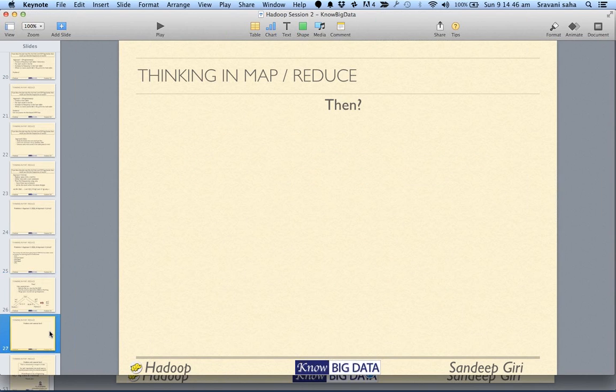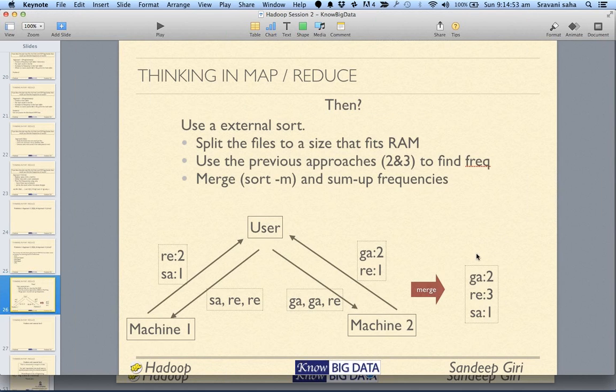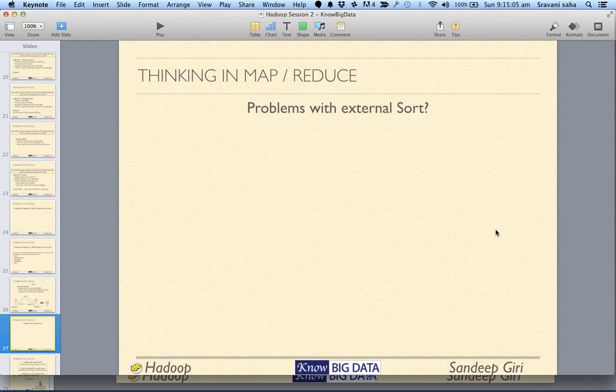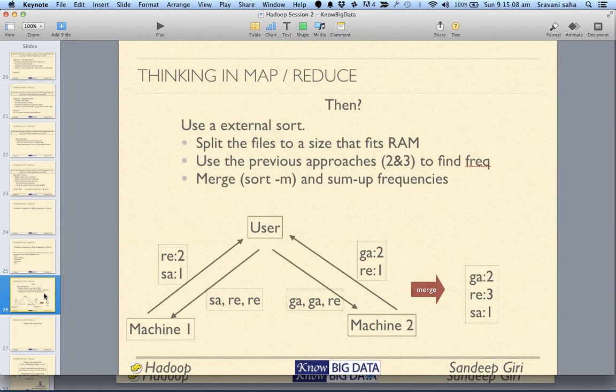So, are you happy with the approach? Do you see any problems with external sort? Abhishek? This will work best when aggregated output is sent, but you cannot do the aggregated output, right? Sanjay's question is how much difference it makes regarding time. It will do the work in around twice as fast.